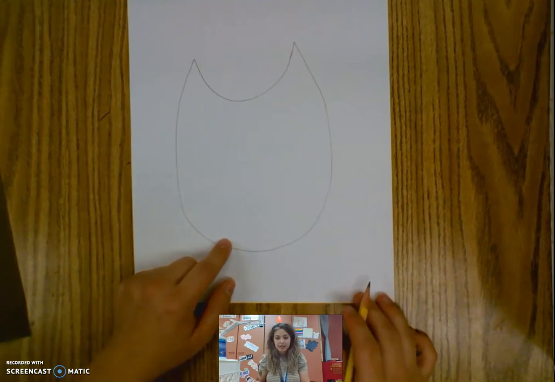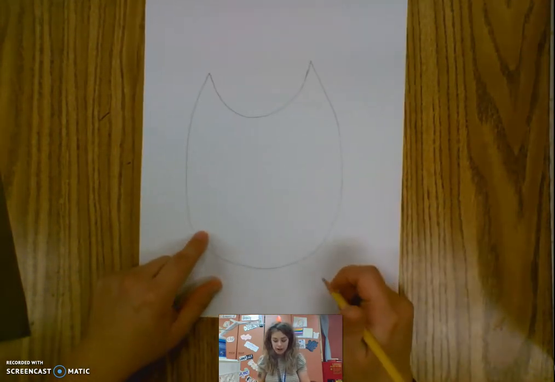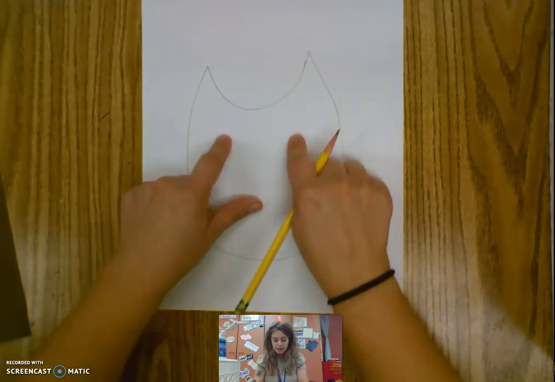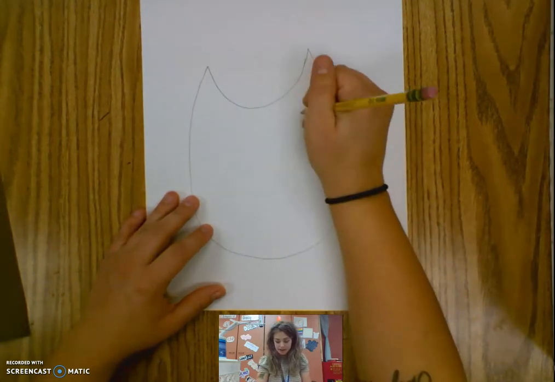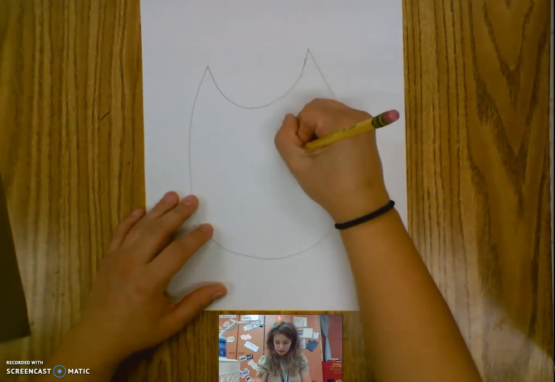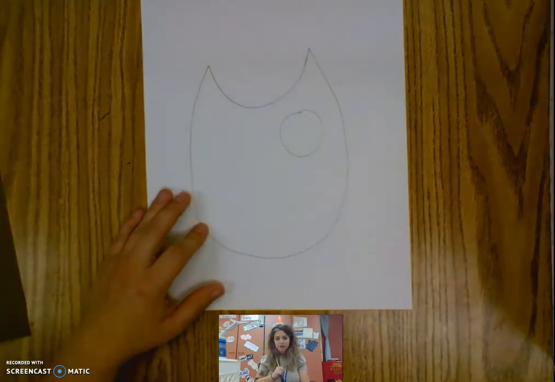What we're going to add next are the eyes, and owls are known for having very big eyes. So underneath these, I'm going to draw two big circles for my eyes. So I'm going slow, taking my time. There's one circle.